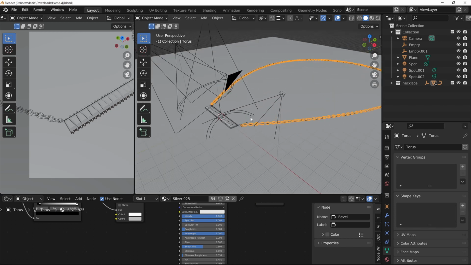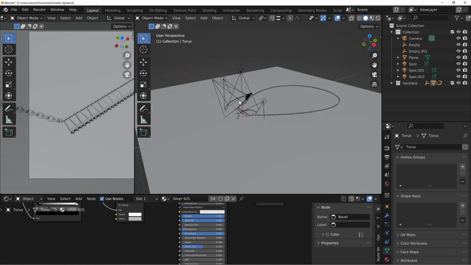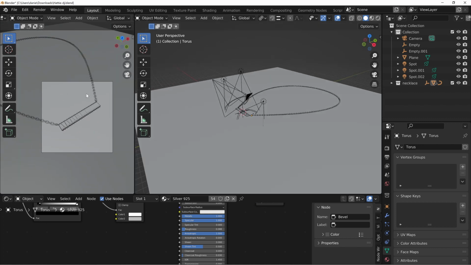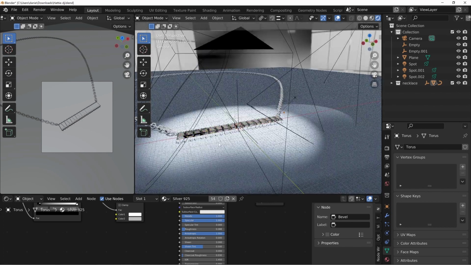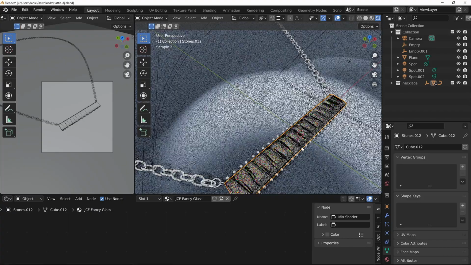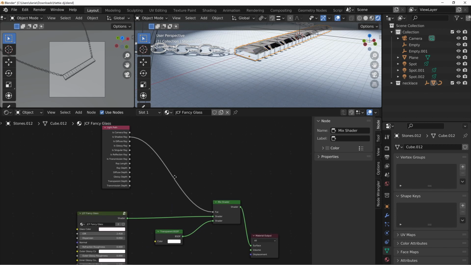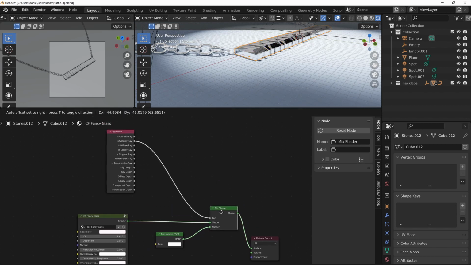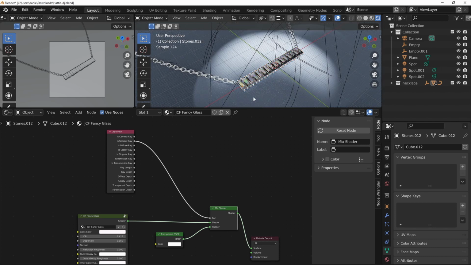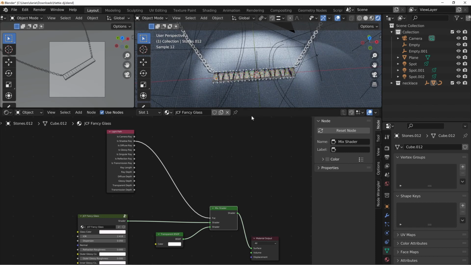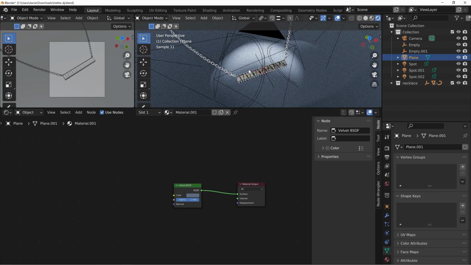So if we just take a quick look at the actual project file that I created, here is what it looks like. You can see that I have these lamps overhead like that. I've sort of changed the way that the camera is set. And if we look at this in the rendered view, you can see that this is how I've made it look. And if we look at our diamonds here, I am using the JCF Fancy Glass, and I am using the shadow ray removal and everything else like we already discussed, as well as the velvet and all that. So that is really how I would recommend doing this type of scene. And you can see here that with the ground, I made it a darker color, and it looks really neat.